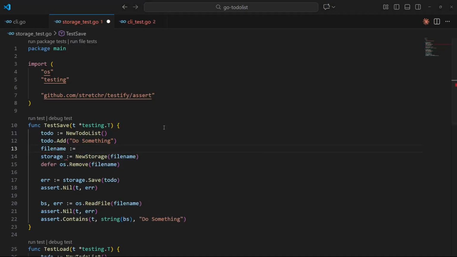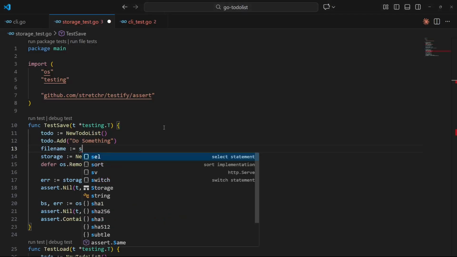I'll generate a random string from the timestamp so the file names are unique for each test.